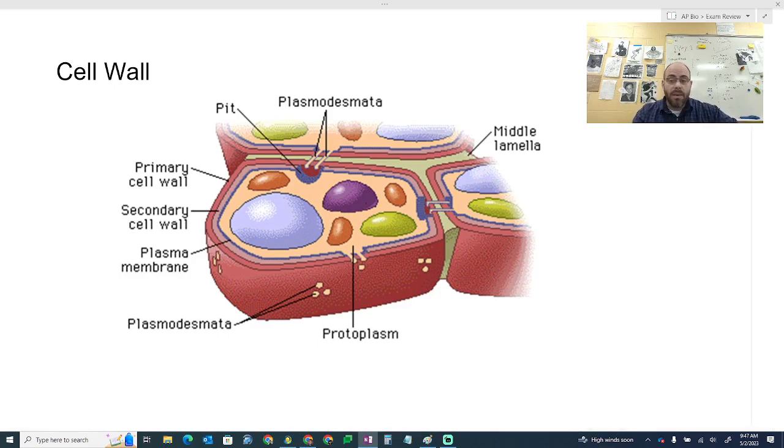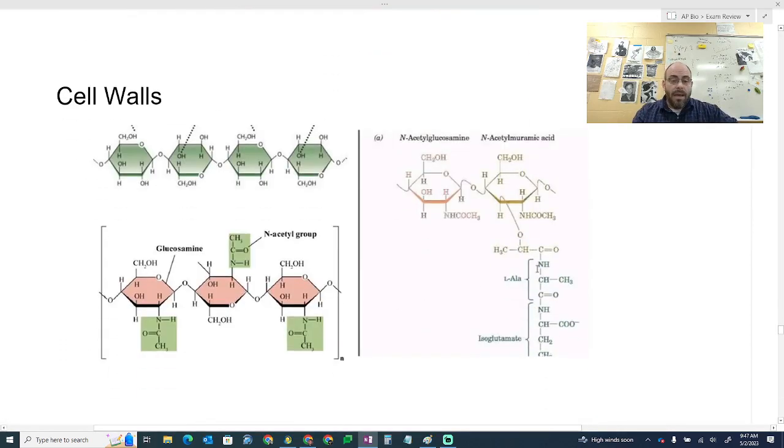He is quite popular. And cell walls can be made up of different kinds of components depending on the organism. If you are a plant, then your cell wall is going to be made out of cellulose, which is seen here. If you are a fungi, your cell wall is going to be made out of chitin, which is another type of carbohydrate seen here. It's going to be a lot more rigid. This is like bug exoskeletons, which are made out of chitin.